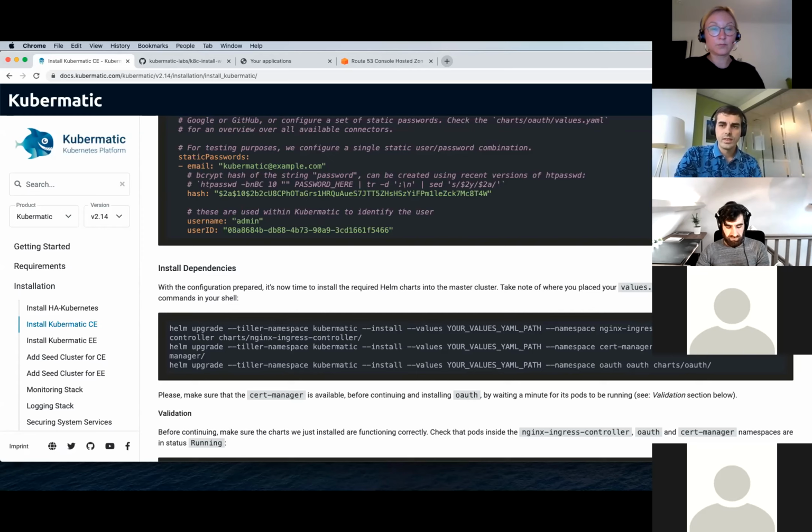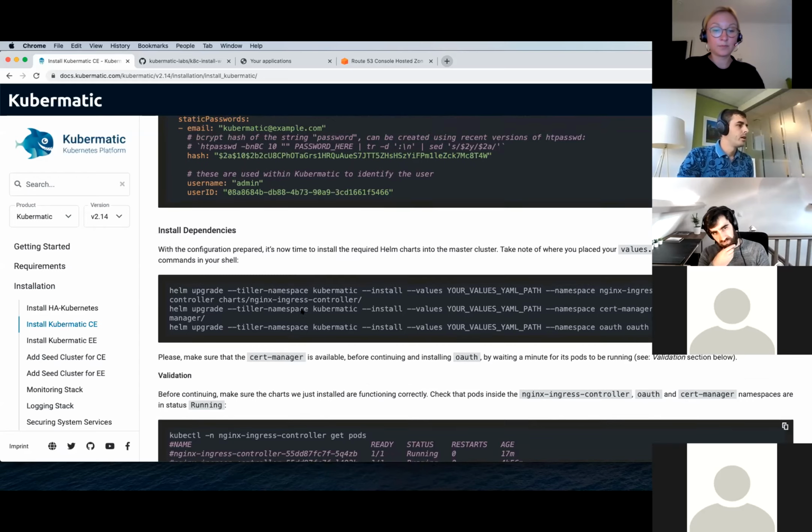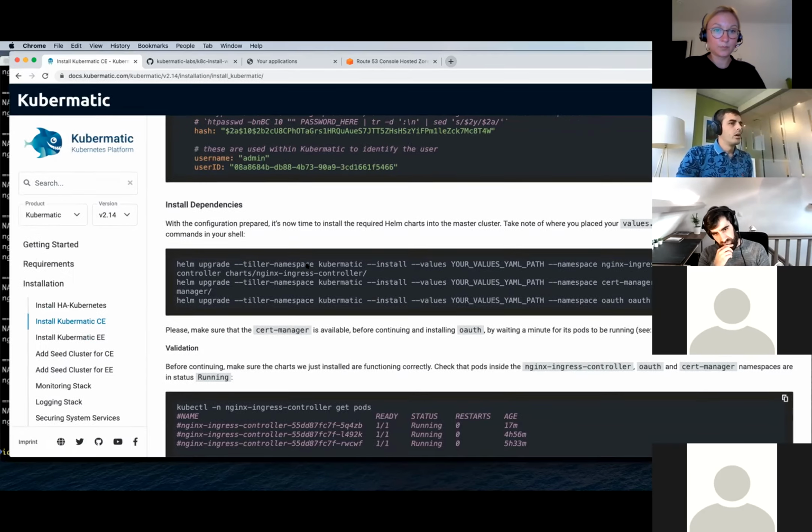As I'm using staging, I had to put the intermediate certificate manually in my browser, but if you use Let's Encrypt prod or if you use your own certificates, you don't have this problem. So let's do it.